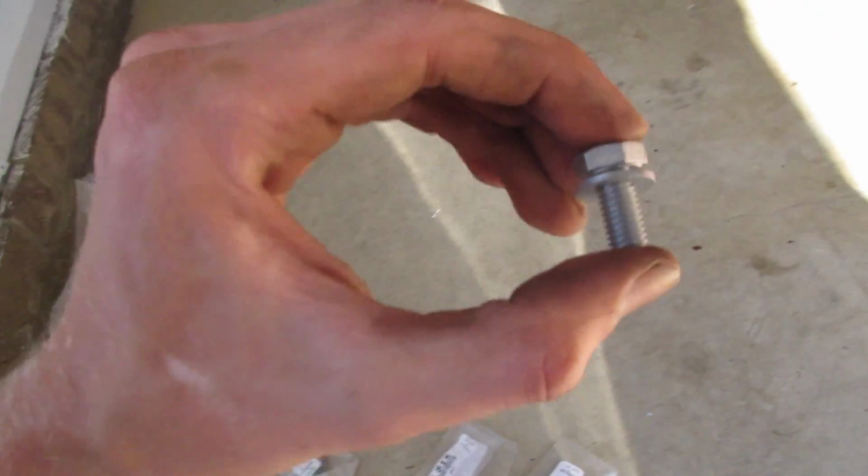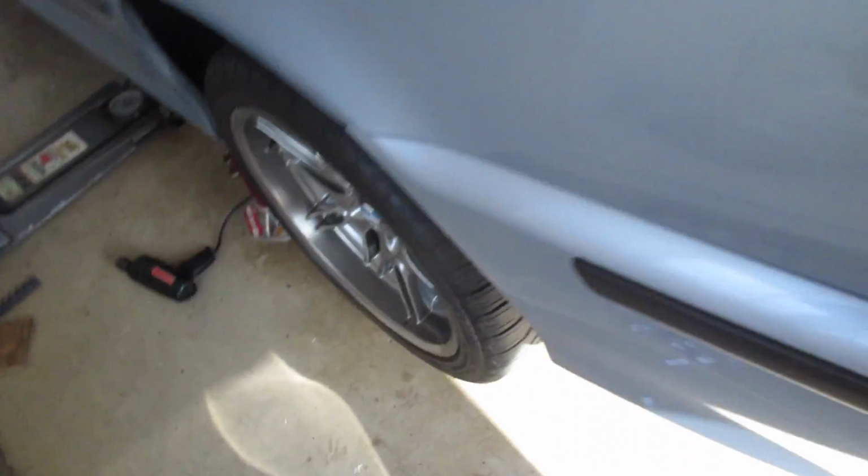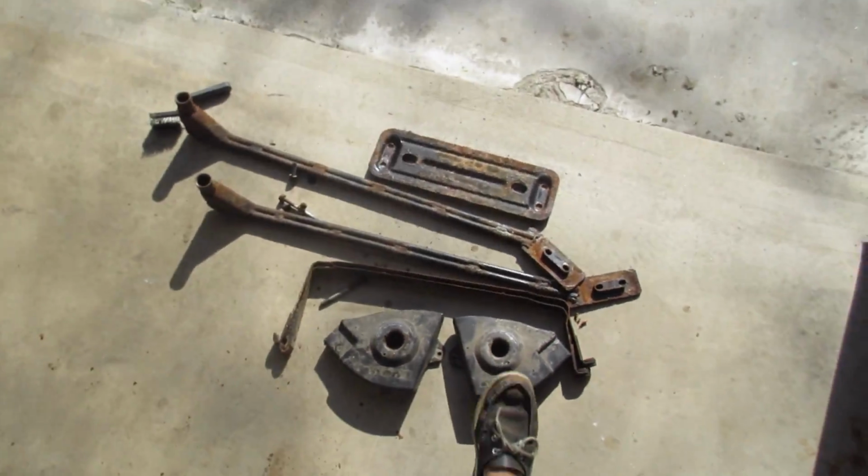The part number that I gave you for the bolts is directly from real OEM, and it's going to give you this, which is about half the length it needs to be. So I cleaned up my originals with a steel brush and reused those, and that's going to be fine. These plastic pieces I ordered online, so they're going to come in a couple of weeks and I will install them. It'll take 15 minutes.